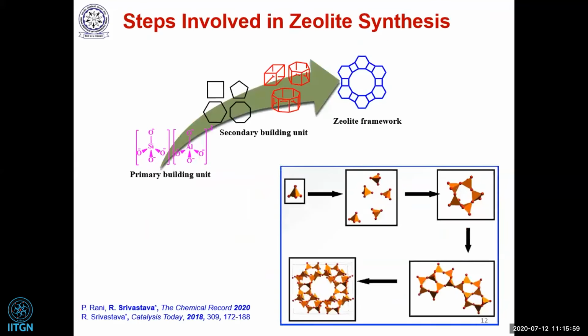So I will just give you an idea of how the zeolite is synthesized. You need to take the zeolite precursors, for example, silica and alumina precursors. Then you put them into the synthesis composition of zeolite, where you have the basic medium. In the presence of inorganic structure directing agent, it forms the secondary building units, as shown here. And then in the presence of inorganic and organic structure directing agents, it forms the zeolite framework. The seeds of the zeolite are formed, then crystal growth takes place to form the bulk form of the zeolite.